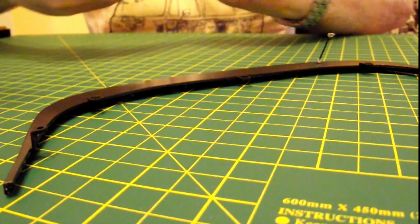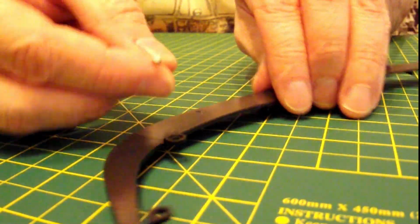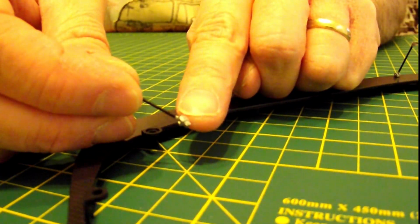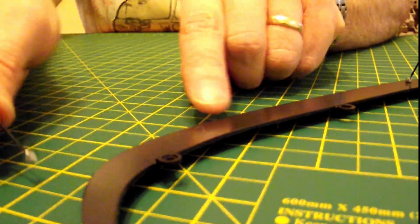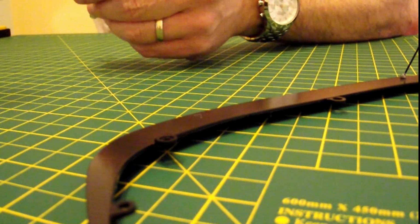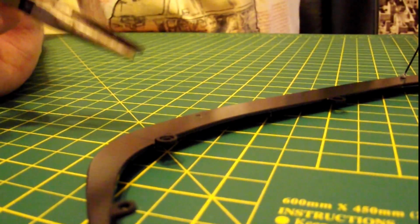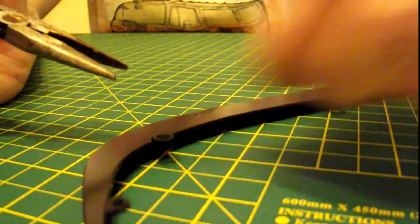Still didn't really help me too much, because once I got them actually the right way round, then trying to get the bottom part, the lower half of the tie rod, into the little hole on the spoiler was a nightmare because it hadn't been cut right. So yeah, craft knife came out, trying to use the damaged part of the old tie rod, trying to force that into there.